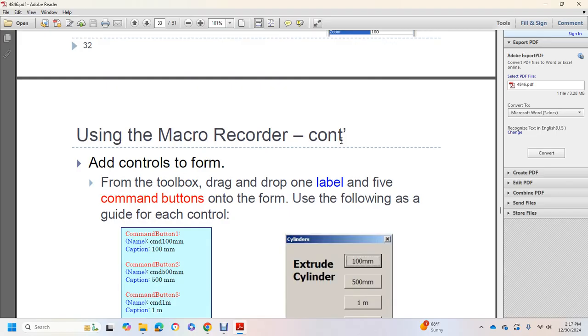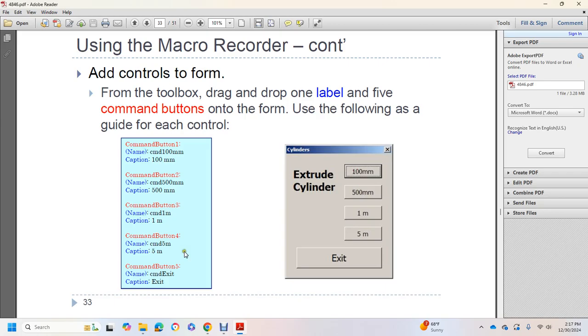Using macro recorder, continue adding controls to the form from the toolbox. Drag and drop one label and 5 command buttons onto the form. Use the following as the guide for each control: command button 1, 2, 3, 4, and then 5 would be command exit, with captions 100 millimeters, 500 millimeters, 1 meter, 5 meters, and extrude cylinders.